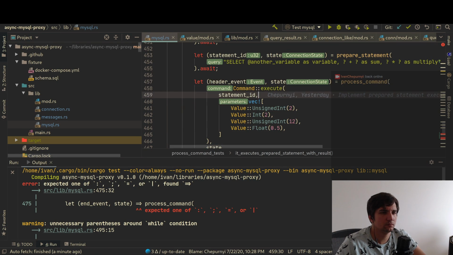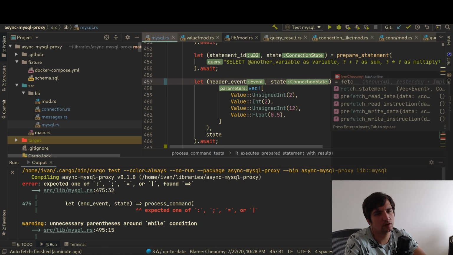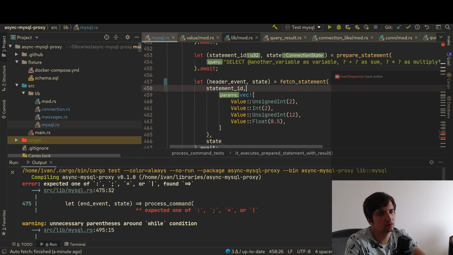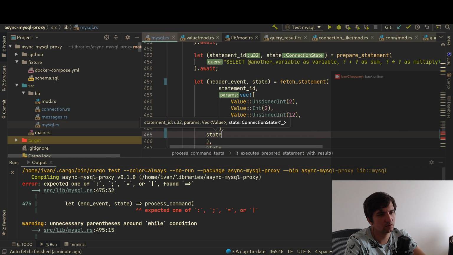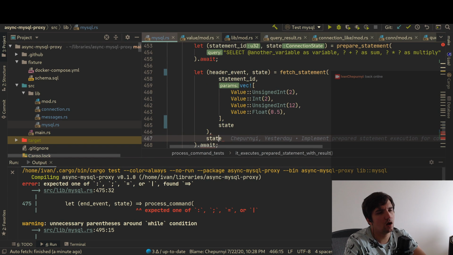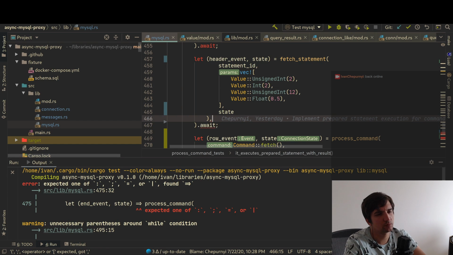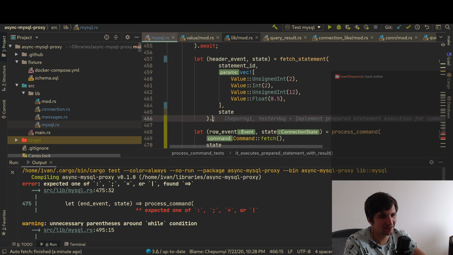No, no, no, no, no. Not this time. Fetch statement. And statement ID goes first, then goes a bunch of other stuff, and then goes state. Oh, I know what the problem with state is. Now I see where I made a mistake.